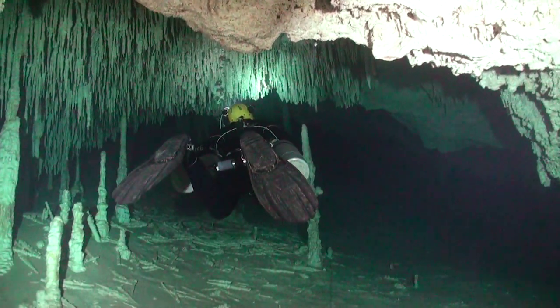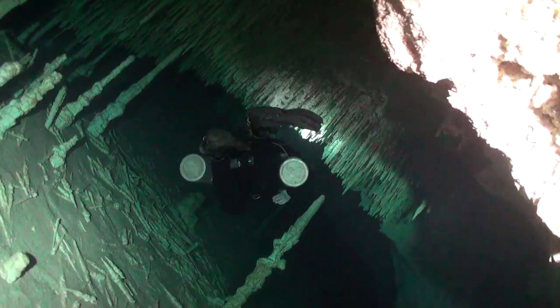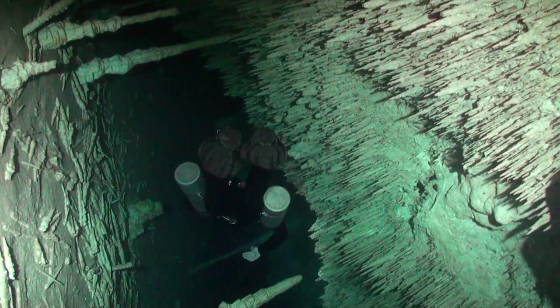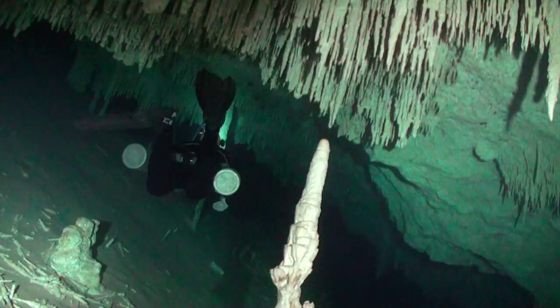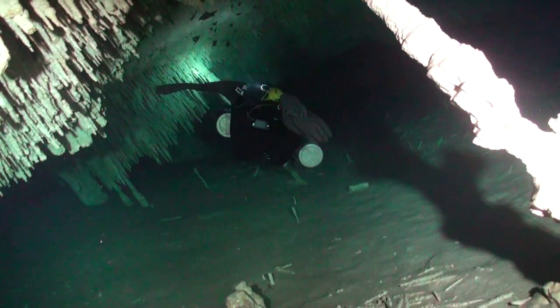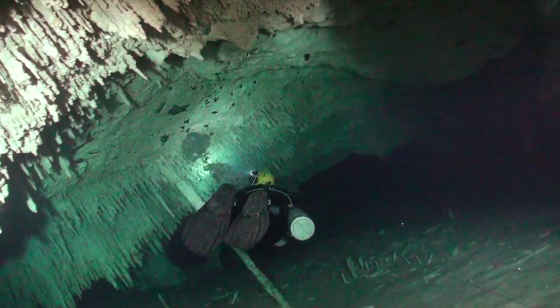Well, I find with side mount the equipment's so comfortable to wear when I'm in the water that I really don't notice it anymore, and I really almost feel like I'm free diving. I can move pretty much in any direction. I can make whatever movements I want to in this beautiful, weightless three-dimensional environment, and I can stay down as long as I like. So it's a marriage of the two best things about free diving and about scuba put together.